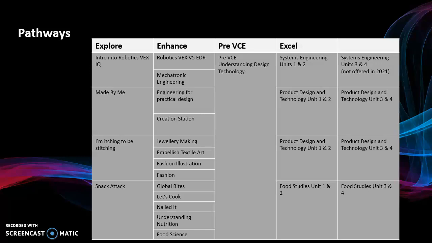As you can see, there are four Excel programs at this stage in regards to design technology. We have a brand new one called Systems Engineering, and at this stage we're just offering units one and two so you can get familiar with the outcomes associated with that. We've also got Product Design and Technology, and you'll notice that's been repeated twice — it's not a mistake, because we have two streaming areas: one is multi materials, which is your wood, metal, and plastic, and the other one is fabrics and fibre.